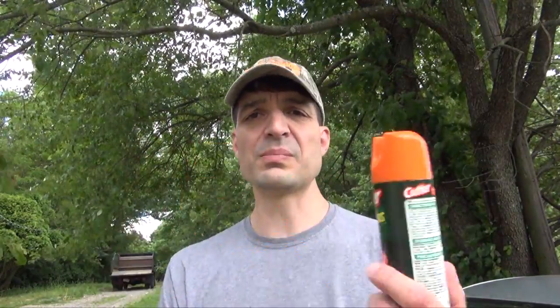You can also tuck your pant legs into your socks, or I wear rubber boots that come up over my pant legs. But not everybody wants to do that, especially because it can ruin the elastic in your socks. So what I do is I take a bug repellent that has DEET in it. A lot of people are concerned about DEET and don't want to use it, and if you're one of those then you might have to look for another solution, but it works really well.